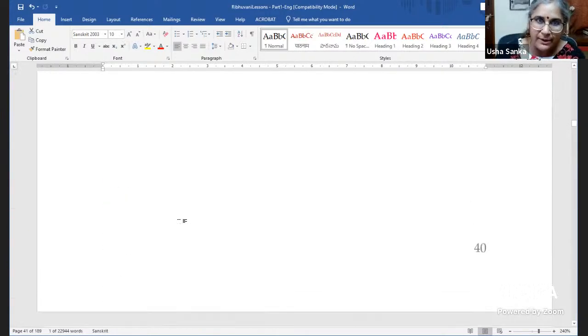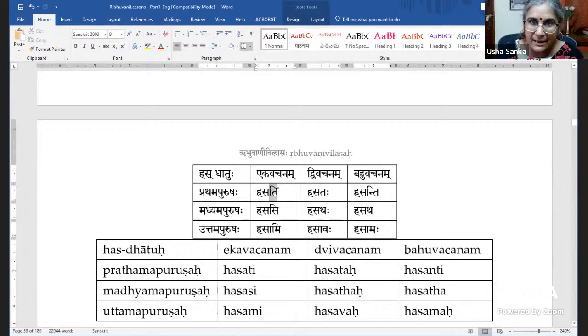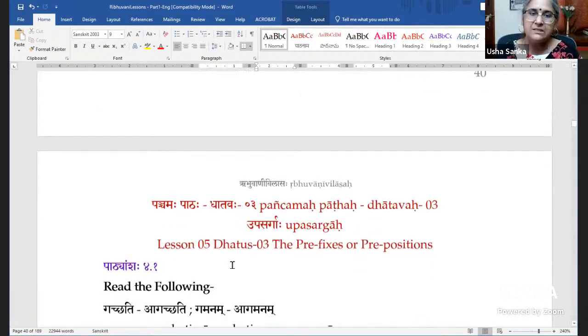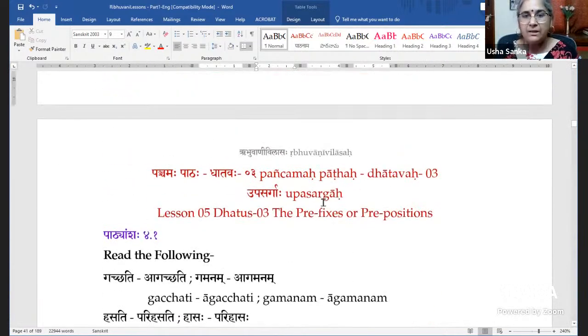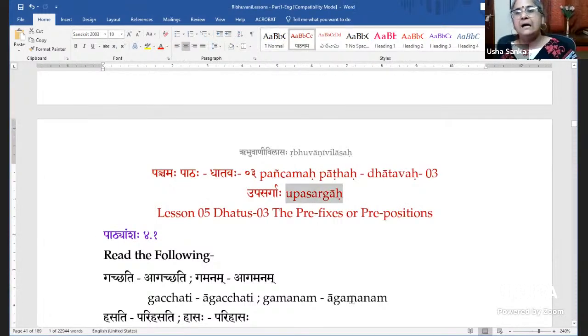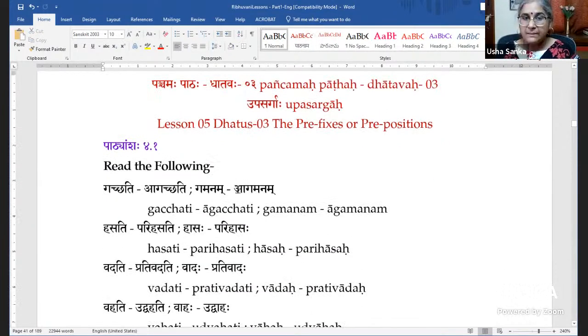Until here, what we were doing? Until here, we were joining here. We were changing the later part. Now we are not worried about it. I mean, it will come, but right now something is added to the pre part, something to before, which is changing the meaning, and that concept is called upasargaha, and the plural is upasargaha. Okay, so upasargaha is a concept which can generate new meanings out of what is already existing.